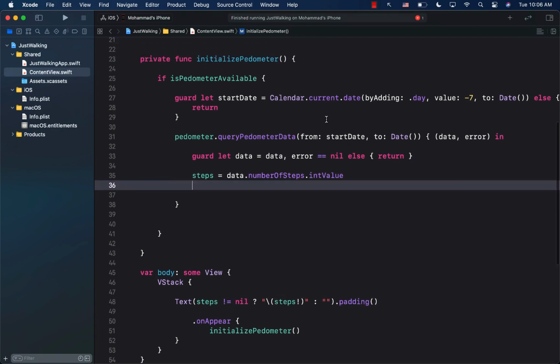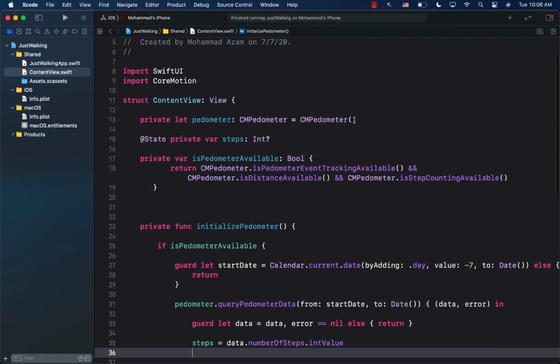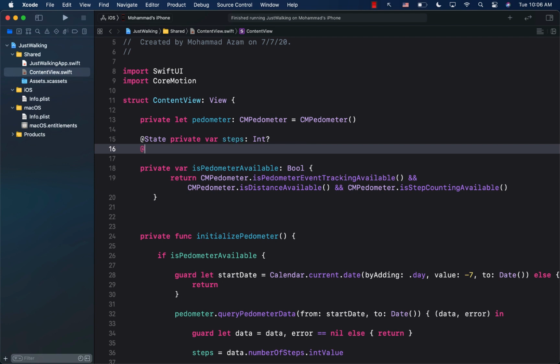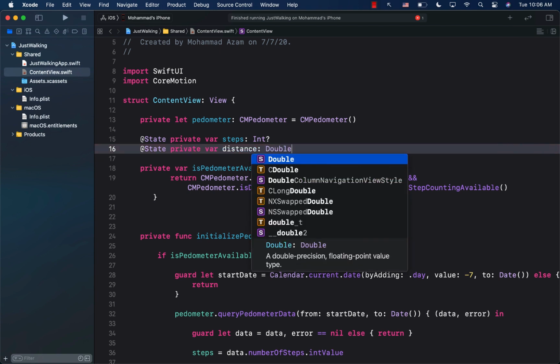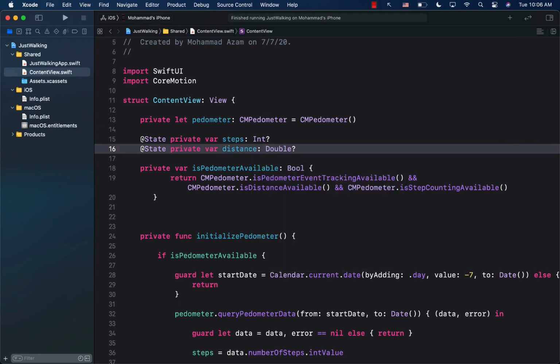In order to set this, I will go ahead and create another state property, private var distance. The distance might be in meters, and I'm just going to make it a double, because sometimes the distance can be 1.5, 1.7, and things like that, right?